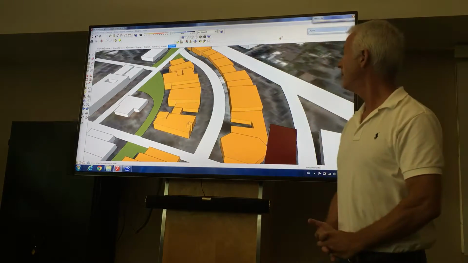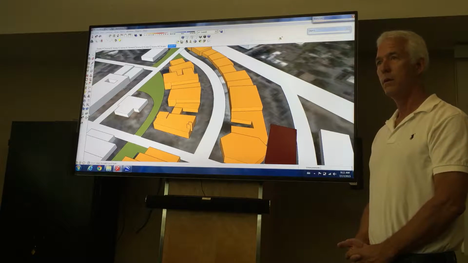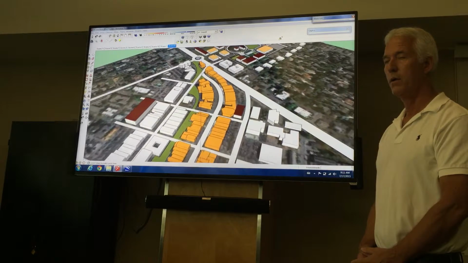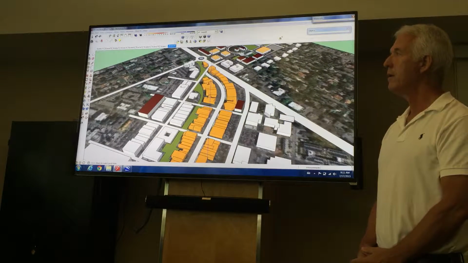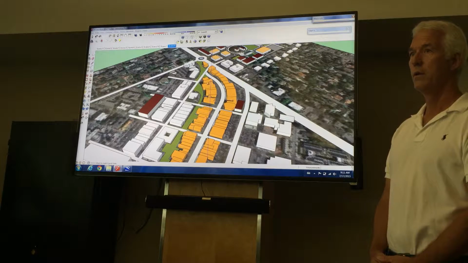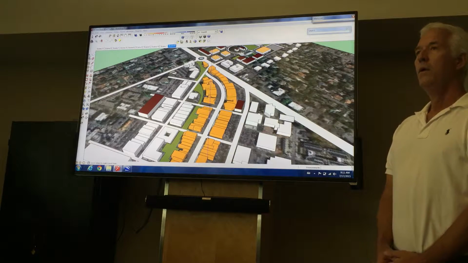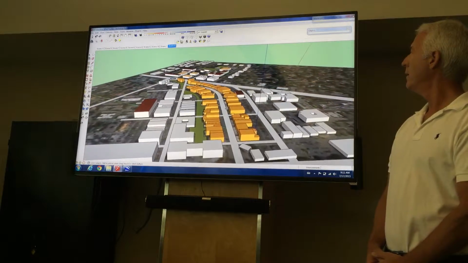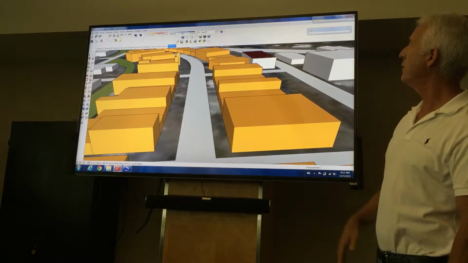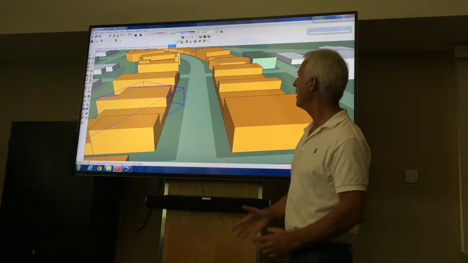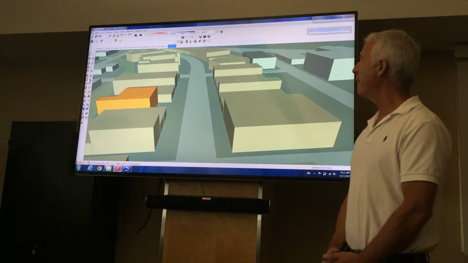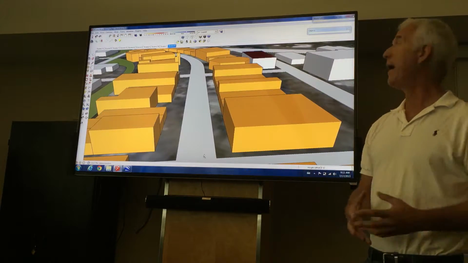Yes? On the Main Street one, so just a thought that if you set it up so that if somebody wanted to build more square footage, they had to set their building back so there's more space. But then the thought I had, then it would look like somebody missing teeth. You know, you'd have one building back, but the older building would be forward. But you could visualize that if you did that there. Yeah, so let's see what AL can do. He'll just take one of these buildings and actually pull a portion of that back. And that would allow it to get higher, perhaps.